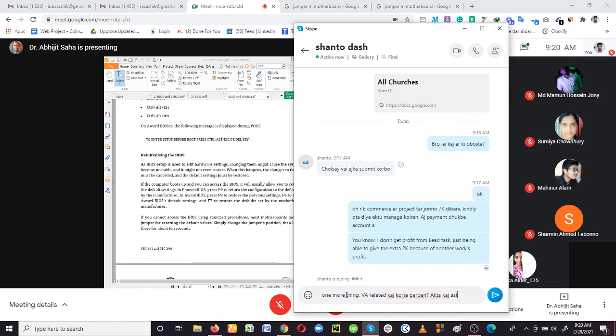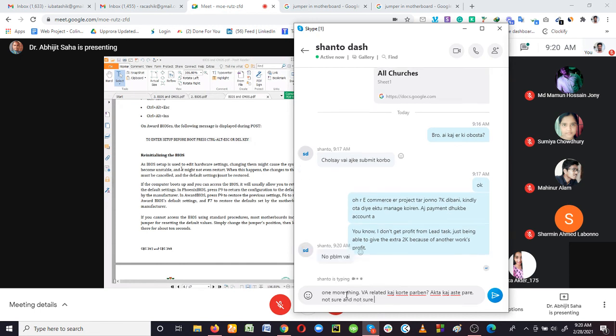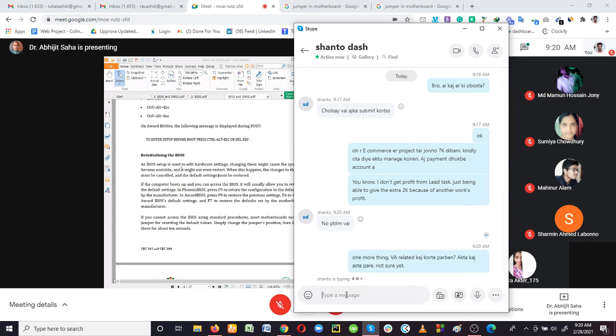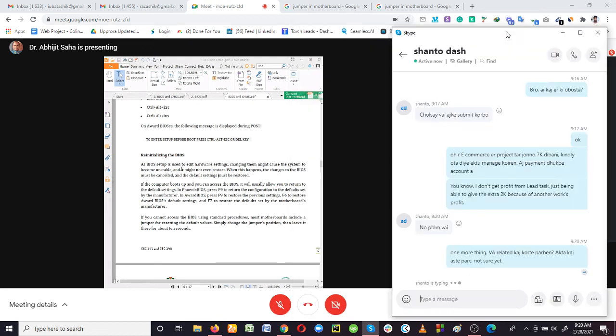So the thing is, after changing the BIOS settings, when you leave the BIOS, it is going to ask you whether you want to save the changes you have made. Usually we press F10 or F12 for saving and exit. Or you can use your keyboard or your mouse to save and exit.